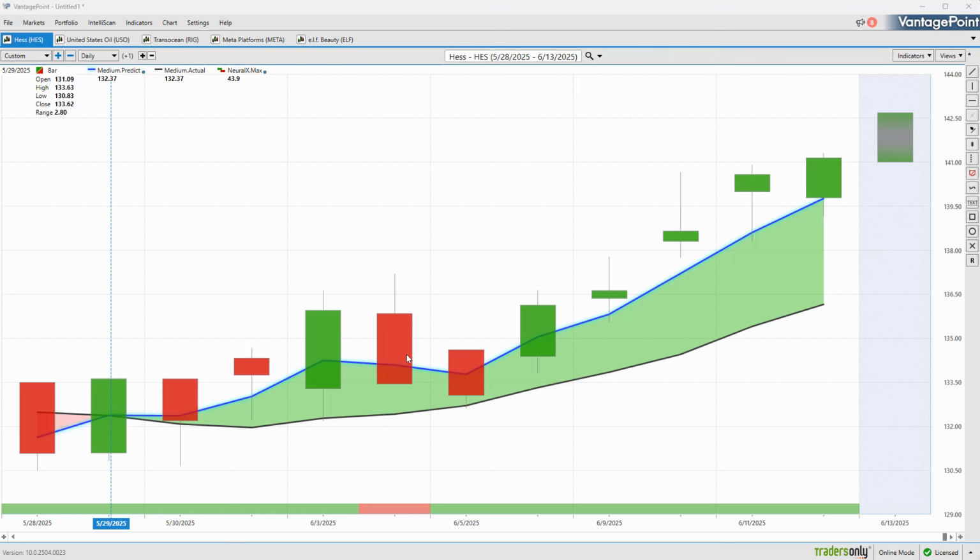So whenever VantagePoint traders see that predicted moving average cross above the actual moving average, well, it's suggesting, look, prices are going to start moving higher. The traders can then look to take a bullish position in this case. And so we see that since those crossovers have come through, market's up about 6.5%. But what's very important to understand here is that VantagePoint has features within it that allow traders to scan a very large number of markets.